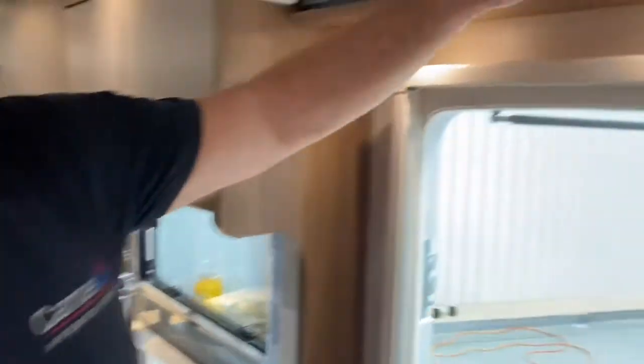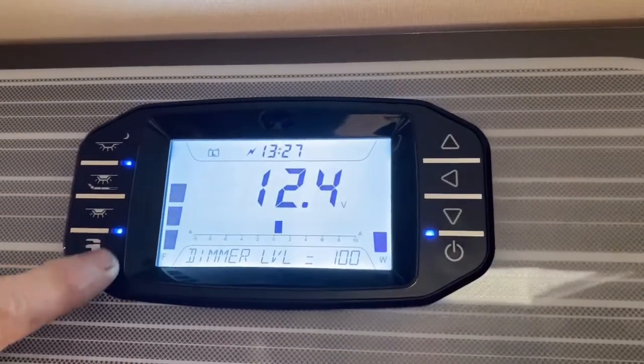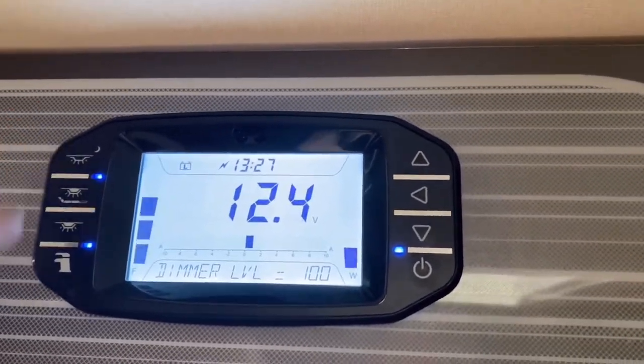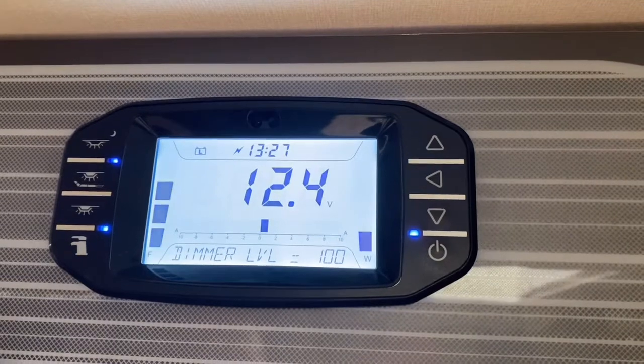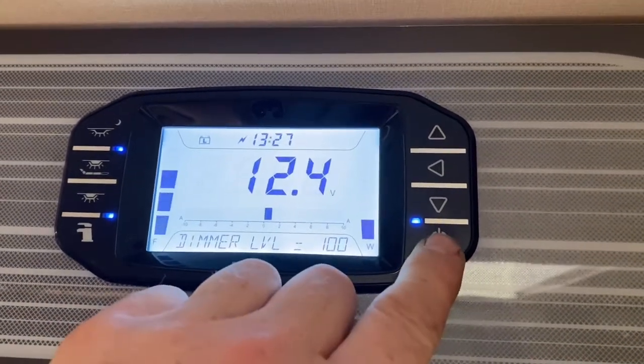Moving on to here is your panel. As you can see, you can turn your lights on and off with all these. Obviously you need your pump on, these are your lights, your awning light, you can dim your lights on that one. These are all in the book for you to have a look at as well. Obviously you turn the power on here.